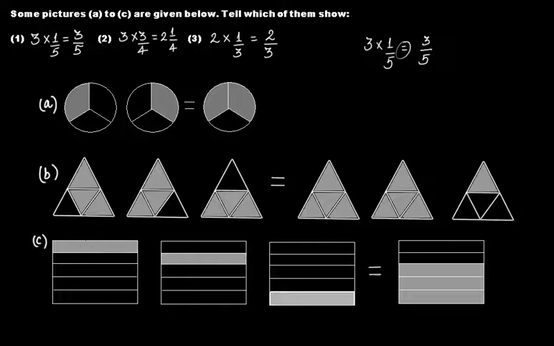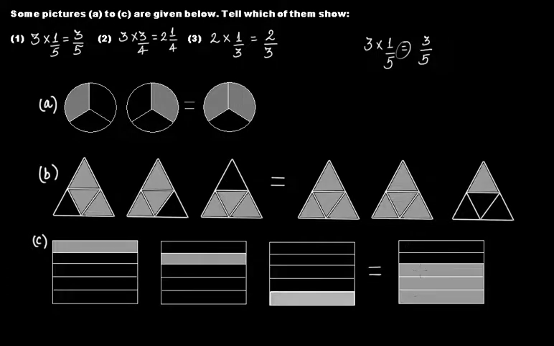So 1 by 5, the second 1 by 5, and the third 1 by 5. 3 times 1 by 5 means you should have 3 times this 1 by 5. You should have a total number of 3 such 1 by 5, and that should be equal to 3 by 5. That is, a fraction should be then, of course that makes sense, that we have 3 1 by 5, therefore our fraction will be 3 by 5. So this figure tells you that when you have 3 1 by 5, then you'll get 3 by 5 as a fraction, right? So this is 3 by 5.